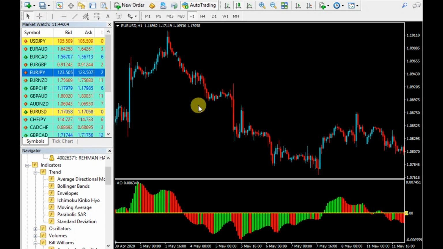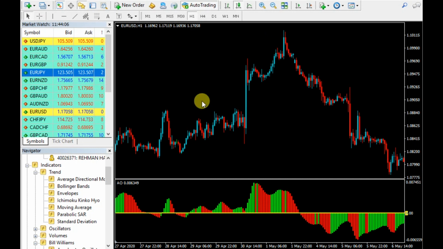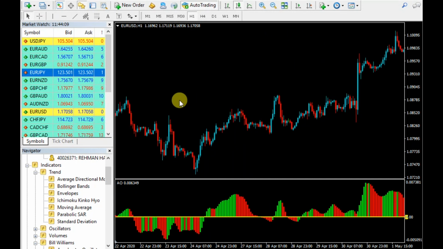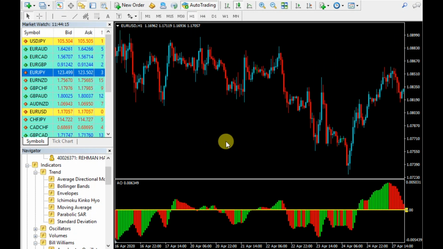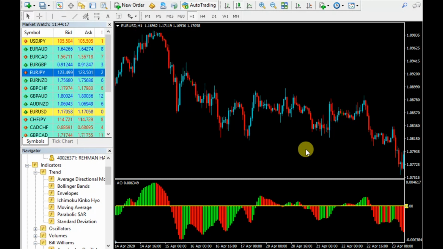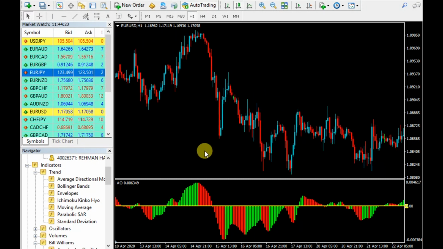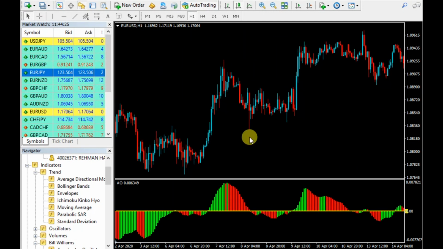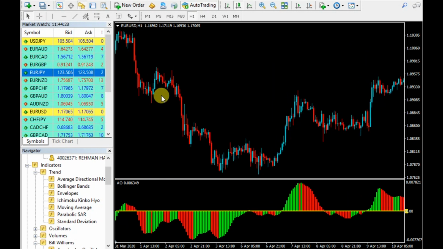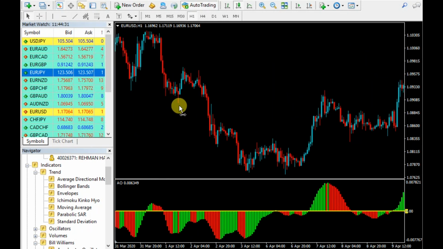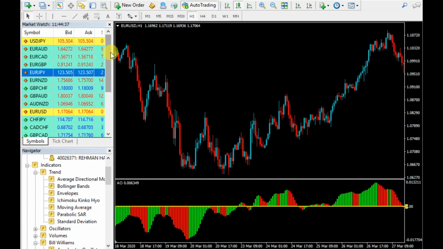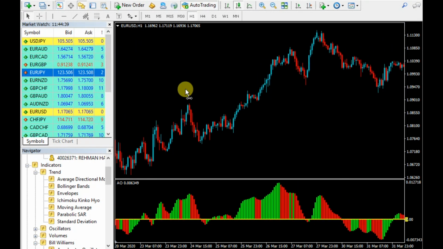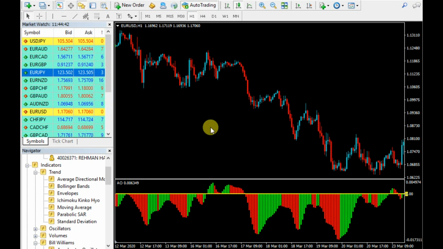But trust me, guys, don't go for gold or commodities, and don't go for other metals like silver, platinum, palladium. It's going to ruin your account, because they are very different from these indicators, and they are very different from the awesome oscillator and all these strategies, because they have their own different moves and movements. So it's very risky on commodities, metals, energies, and such things. So just try playing on the forex major and minor pairs.